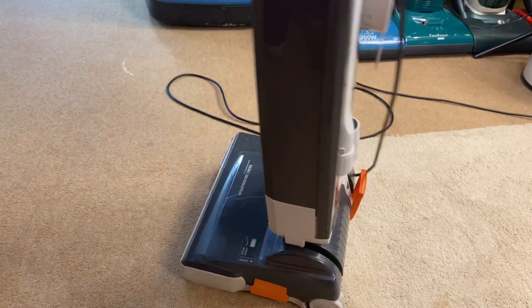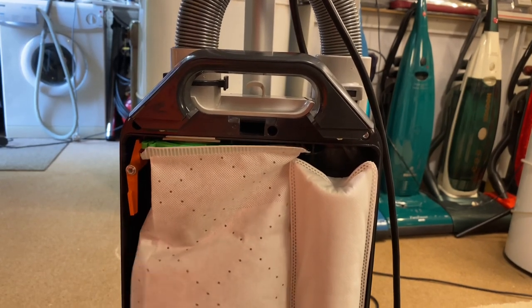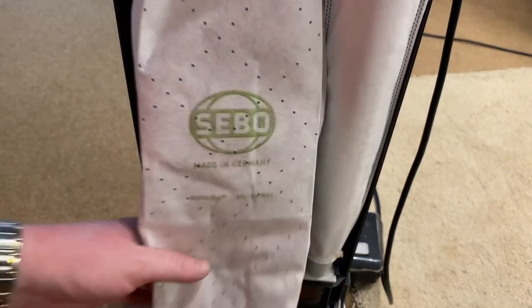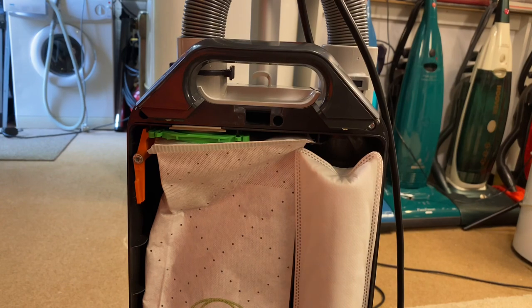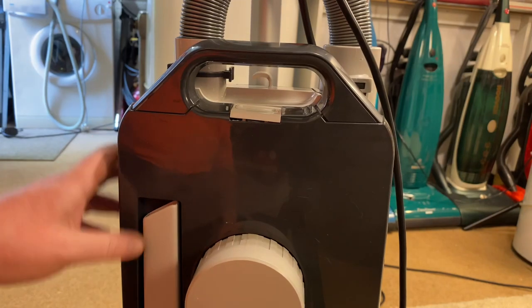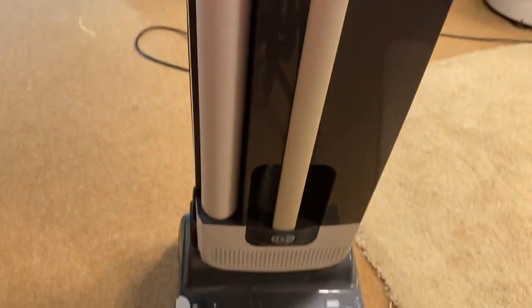So I wouldn't say that this old girl has had a very easy life. She's had a very hard life. But with a little bit of TLC and a little bit of dedication and a lot of washing, she certainly is looking and working a lot better than what she was. But I will have to change the belt on the motor, because like I said, that's worn away. So I will do that, and hopefully it will sound a lot better.